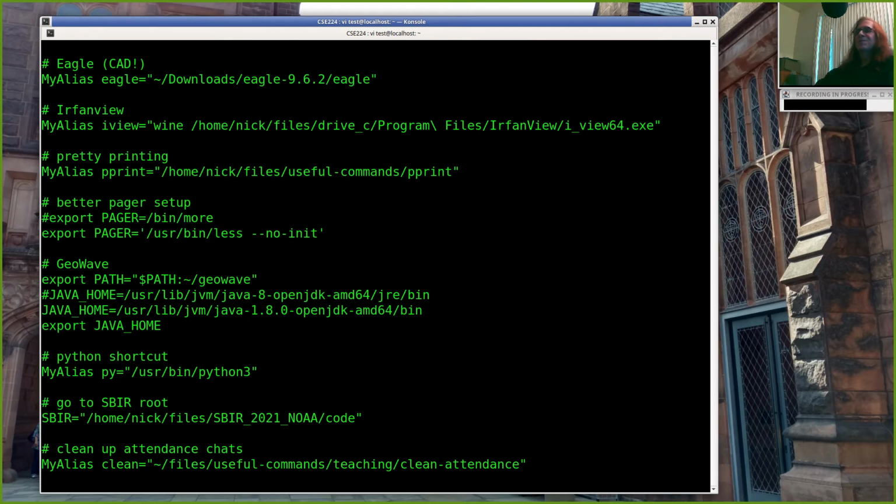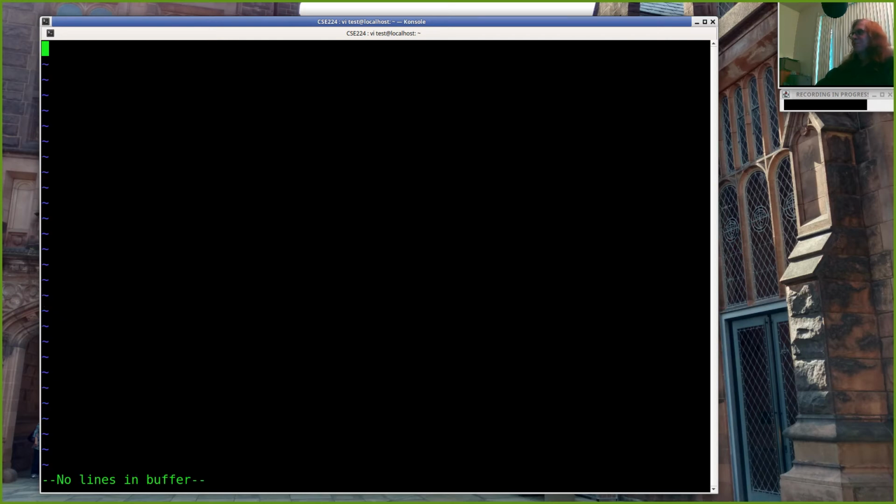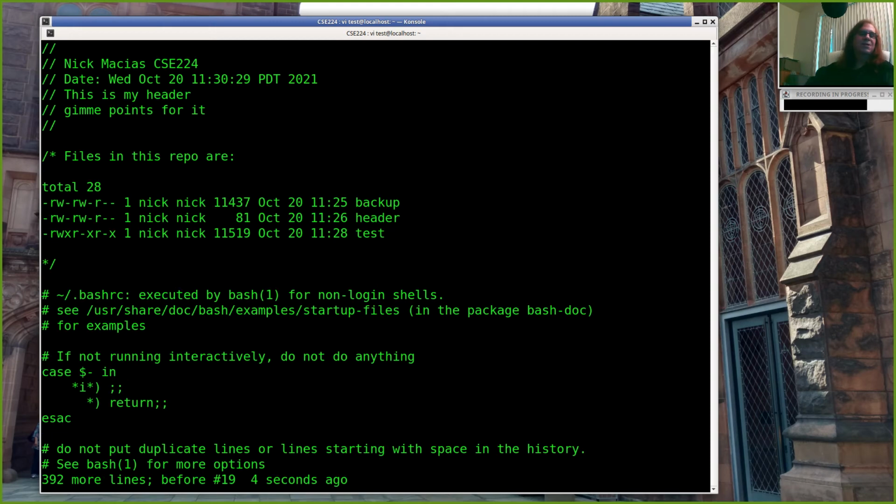Or sorry, that alias. Or I could delete everything from the beginning of my file to the last line. That gets rid of everything. And I'm using a lowercase u to undo those, by the way.